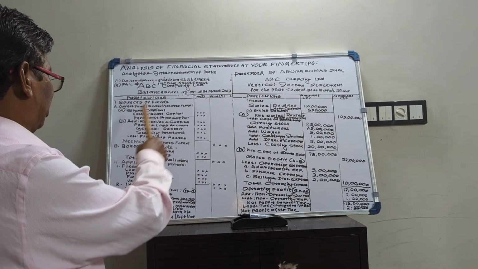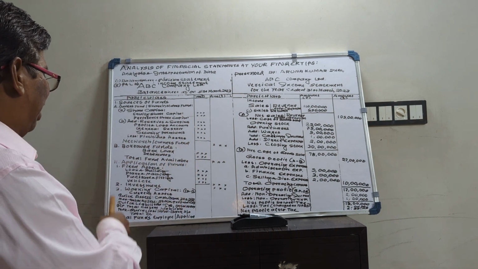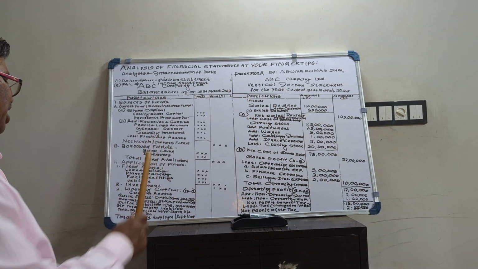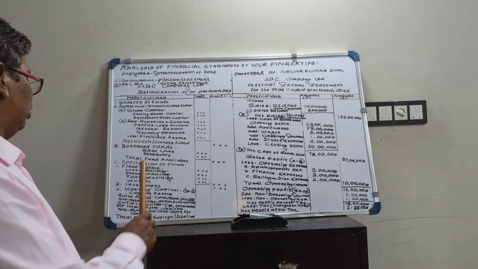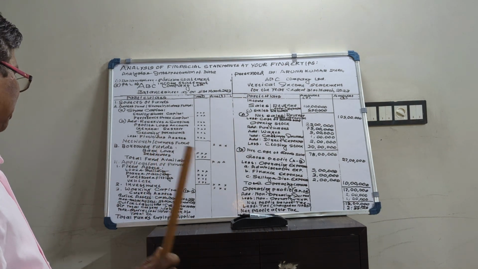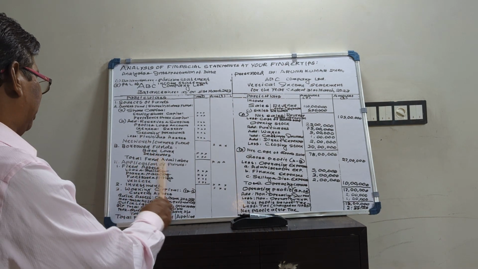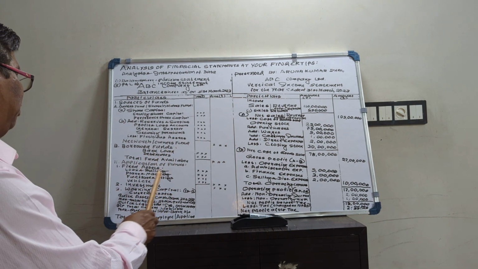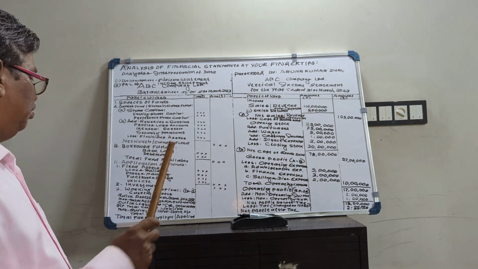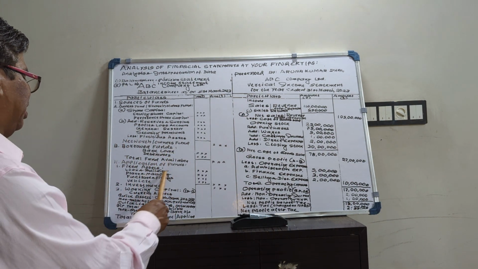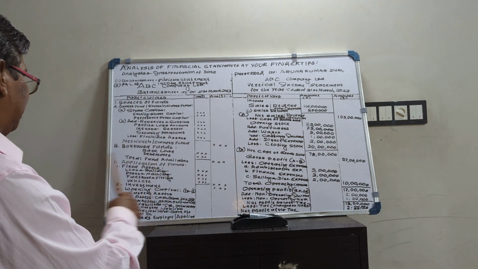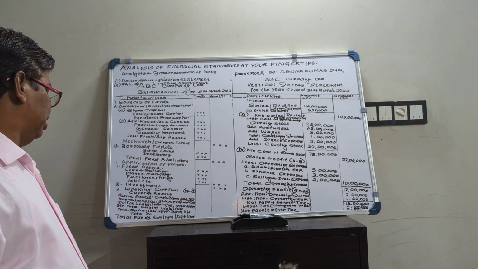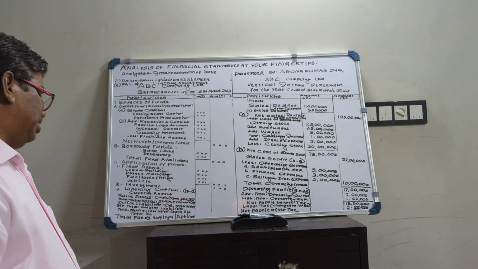Then after getting those funds we have to apply those funds in various heads. One is fixed assets. Fixed assets are those assets which give benefit for a longer period of time, say more than 1 year. Land, building, plant and machinery, furniture and fittings, vehicles. Land and building, plant and machinery, furniture and fittings, vehicles will be shown at their net figure, means depreciation will be deducted from these heads. Net fixed assets will be shown. Then investment. Then working capital.